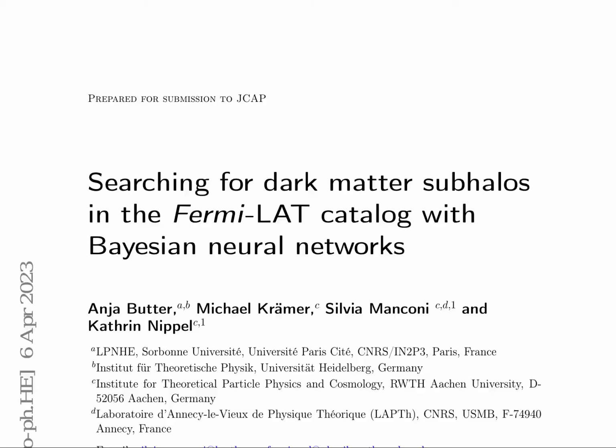Firstly, it trains networks on realistic dark matter subhalo simulations, considering the specific spectral properties produced by different dark matter masses. Secondly, the classification is based on the measured flux as a function of energy, utilizing the full information contained in the measured energy spectra. Finally, the use of Bayesian neural networks allows for accounting for uncertainties in the network weights and making robust predictions about subhalo sources.